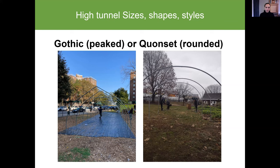On the right is another tunnel, slightly different style. That one is Quonset. And this is one that my co-farmers and some youth and I built at Fiddler Wyckoff Park, where our urban farm is located. This one's a Quonset style. It's rounded. It is 10 feet wide, so it's a little bit more narrow. It's 7 feet tall, a little bit shorter than the other, and it is also 30 feet long.